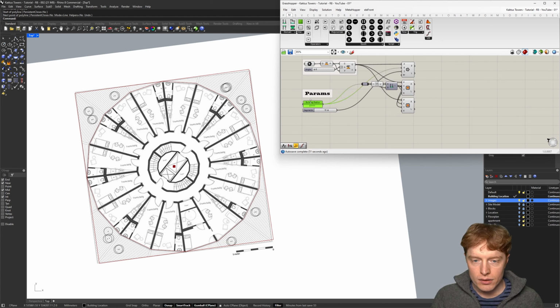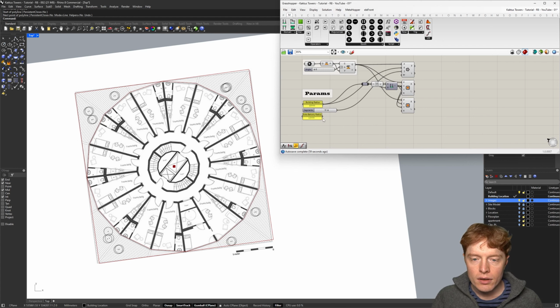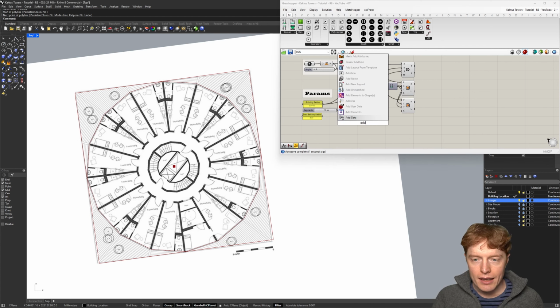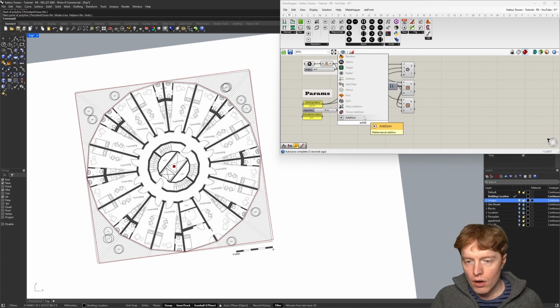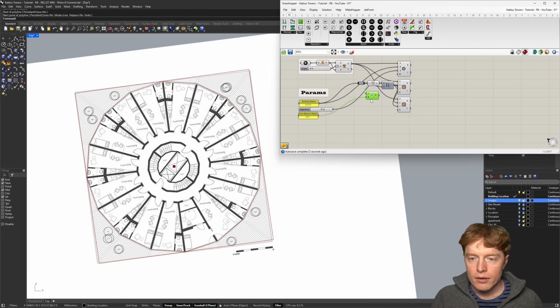So I'm going to add some extra radius on the actual balcony itself. I'm going to call it extra balcony radius. And let's just give it 200 mil for now. I'm going to add that onto this radius number, giving us 1200 mil.